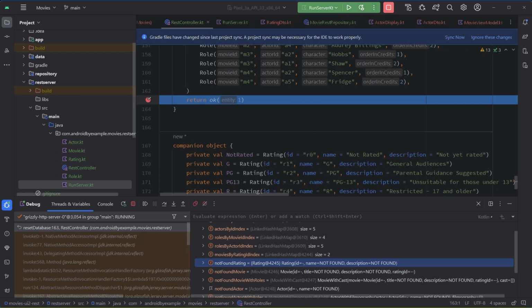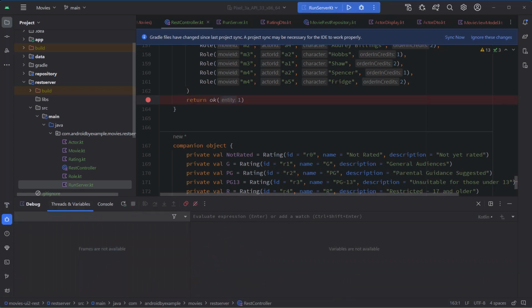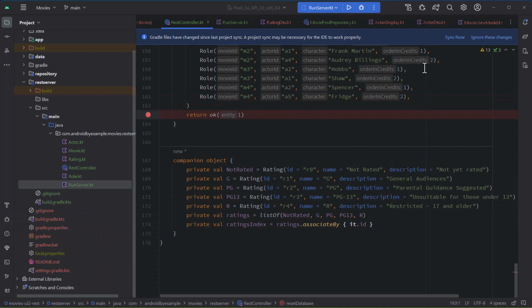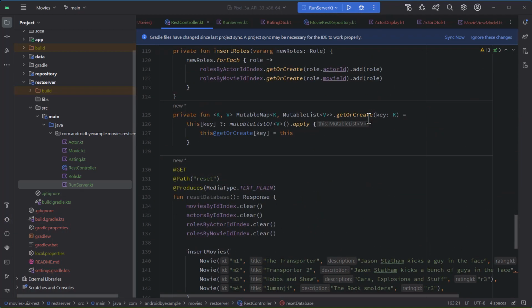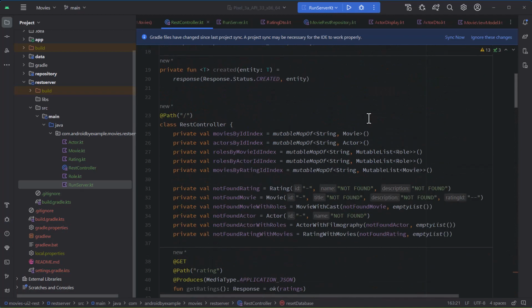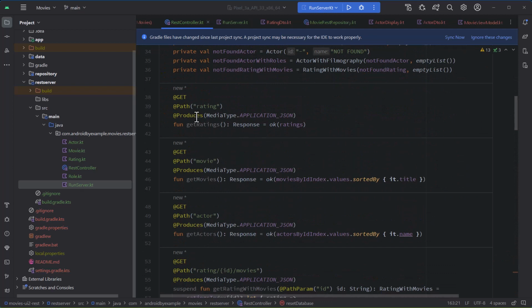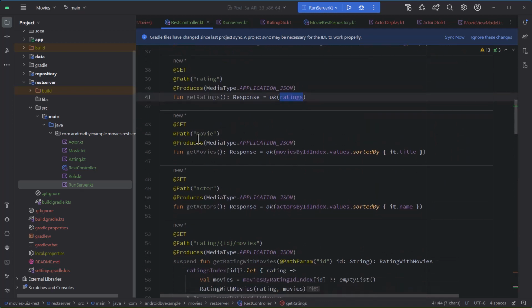So I suspect it's something to do with our actual accessors. So let's take a look up here at, if we get rating, that worked just fine. Movie, when we say that, it should be trying to get all the values and sort them by title.